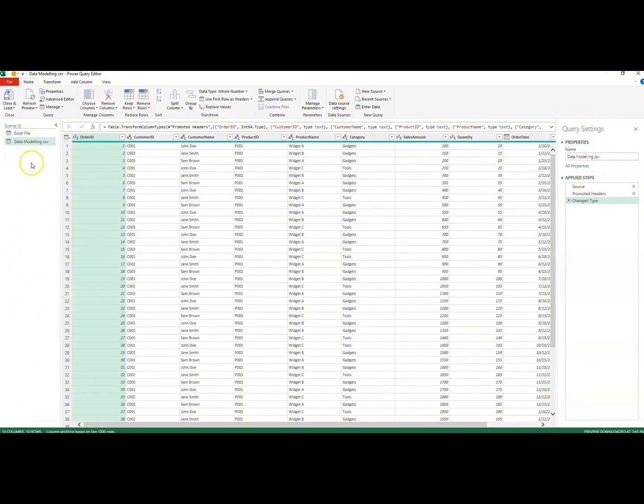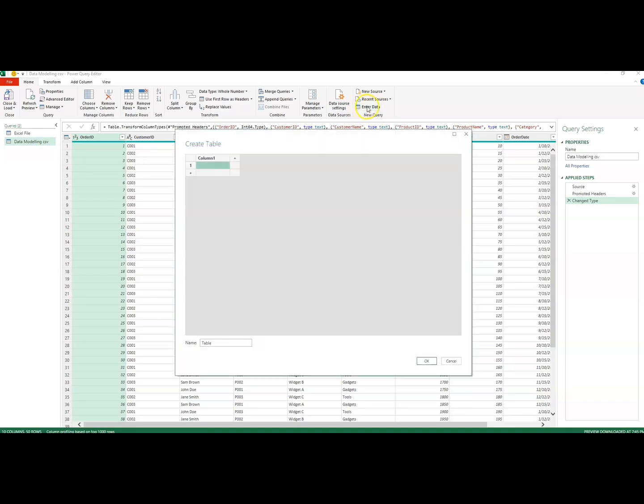Another way, as I told us, is you can enter data directly into Power Query. So let's click on this and see here in the new query, the enter data. You can enter data, you can change the name. Let's say I'll give it first name. So you can enter data directly, first name, and I'll type in my name, Blessing Ibrahim. Then to add a new column, plus, then last name. Oh, look at me, first name. Or let's just leave it at name. Okay.